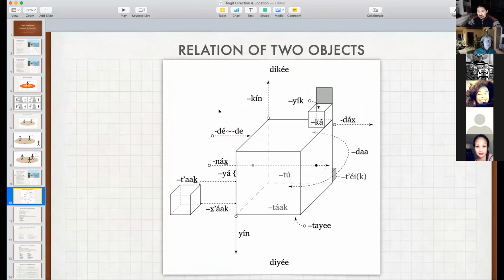And what we're gonna do is I'm gonna show you some lists of things, and we're gonna start with some of the more common ones. But once we get into intermediate, I think at beginning Tlingit you're really learning a bunch of nouns, and then you're learning some phrases to plug those nouns into. Once we get into intermediate Tlingit, it's like, okay, here's some other types of things.